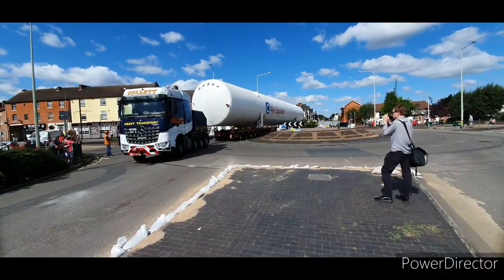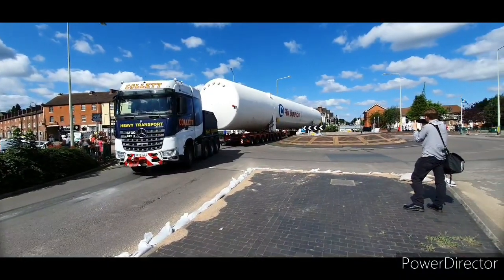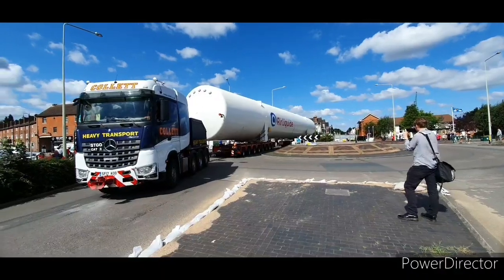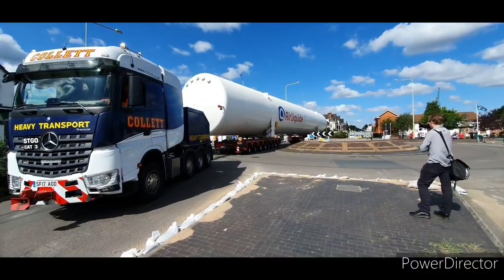He's coming over here, isn't he? He is definitely coming over here. He should be going right. He's meant the last one. I've seen a few videos on YouTube where he went the other way. So why is he coming down here? Not entirely sure. It's the same people, same group. I'm sure they know what they're doing.